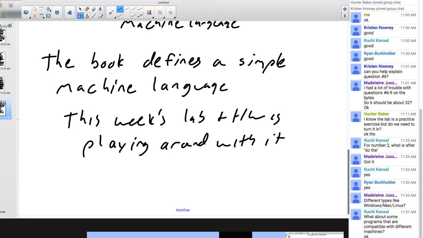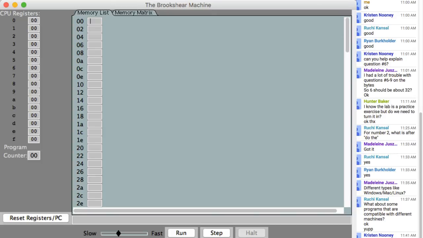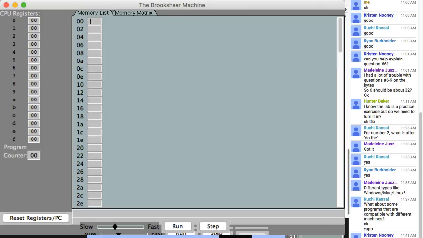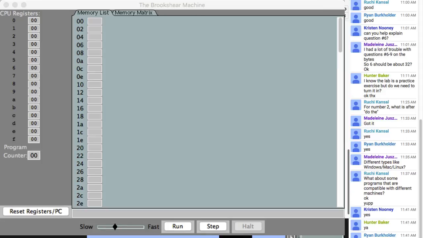So let me try to bring this up. I've got to figure out a way to share the right part of my screen. Woohoo, there it is. All right, can you guys see kind of a gray and bluish window pop up there? Okay. Let me make sure it's recording. Yeah, it looks like it is.